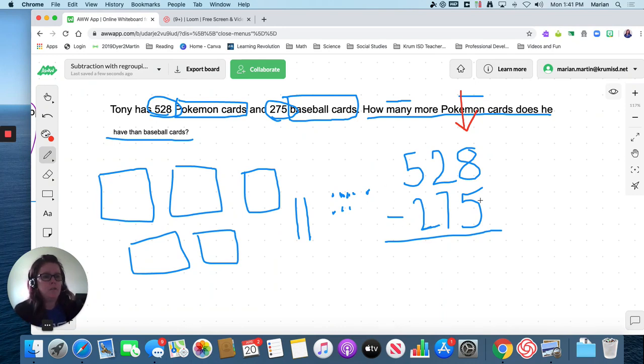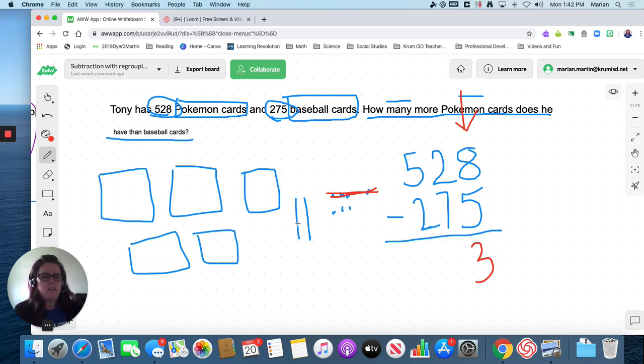So all I need to do is subtract 5, and I know that I put them in groups of 5, so there's 5 right there. So how many do we have left? If we have 8 and we take 5 of them away, how many am I going to have left? We're going to have only 3 left, okay? All right, then we go to the tens place.